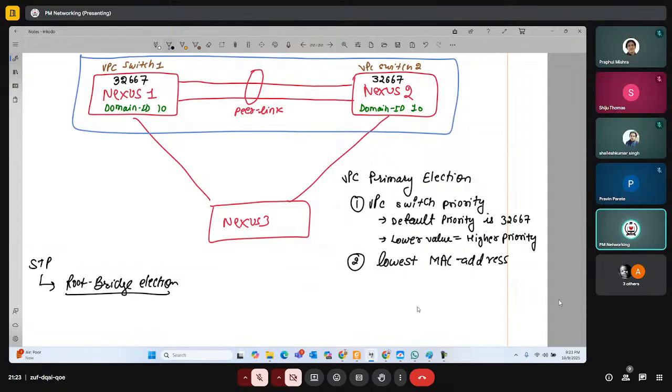Why do we need the primary switch? Any guesses here? Want to guess, guys? Why do we need to elect this? The same consideration as the STP, focal point of network. Yes.